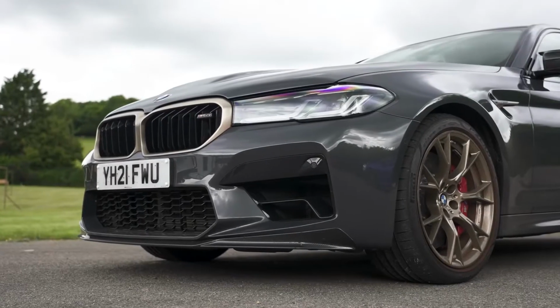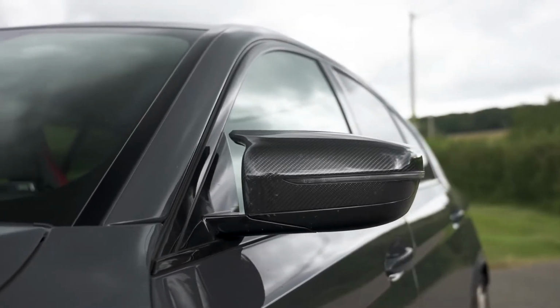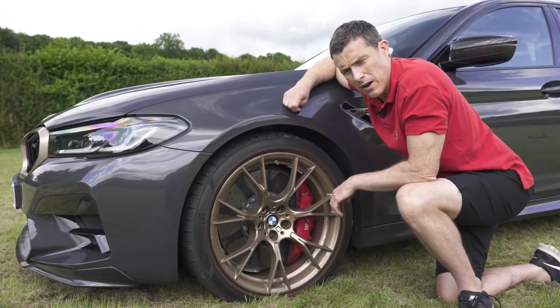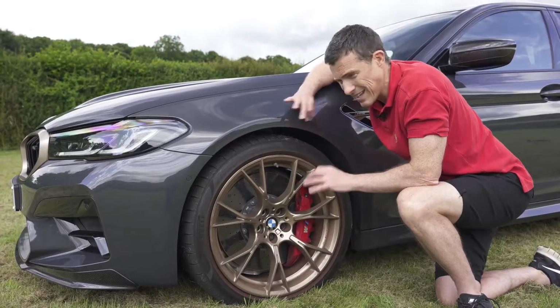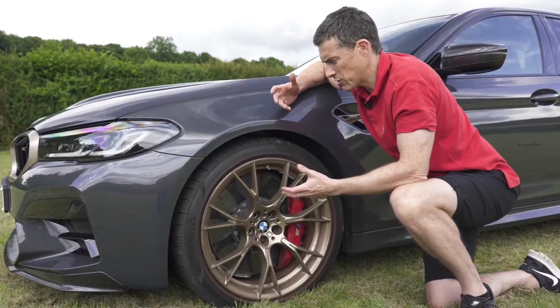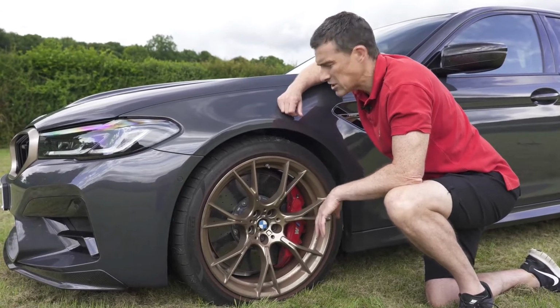Now I'm going to launch this car to see how quick it is a little later on in this video. Before then though, there's some other things we need to look at. Thankfully for a car with all this power, BMW gives it some good brakes. As standard, you get carbon ceramics. Normally they would cost about £6,000 extra on a normal M5, but here they are standard.